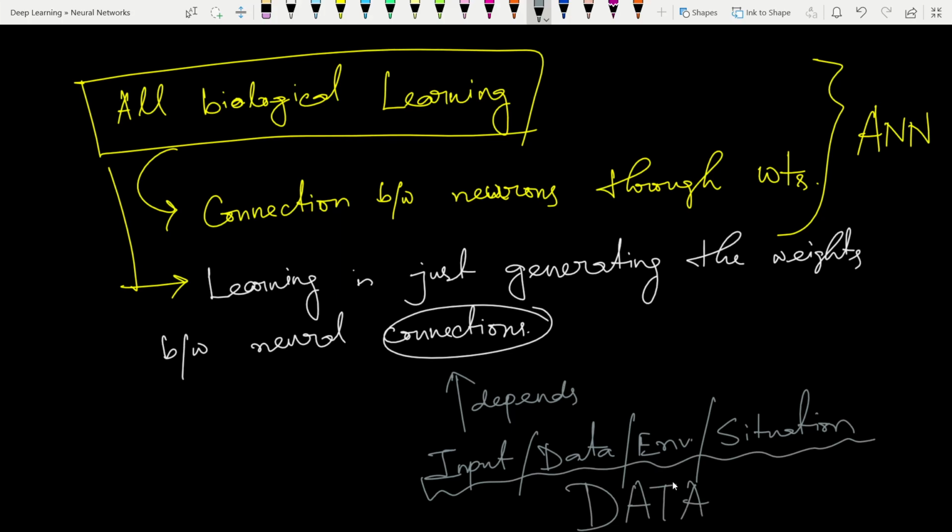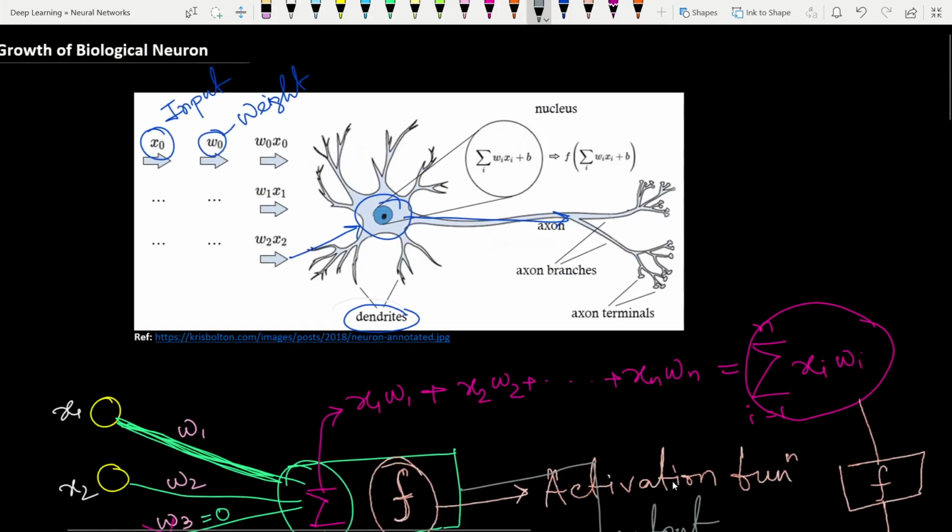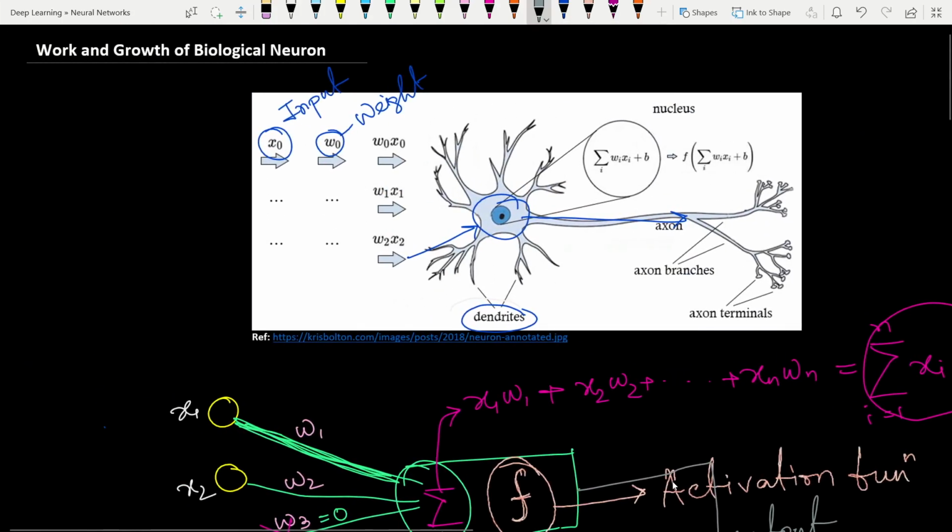Okay, I think you got a little about the concepts, how neurons work and how a biological neural growth system occurs as time progresses. In the next video we will see how to generate a logistic regression model through neural networks. We have already learned how logistic regression works, but in the next video we'll see how to reformulate it. The same concept, but from the point of view of a neural network, the geometrical concept. Okay, we'll see that in the next video.